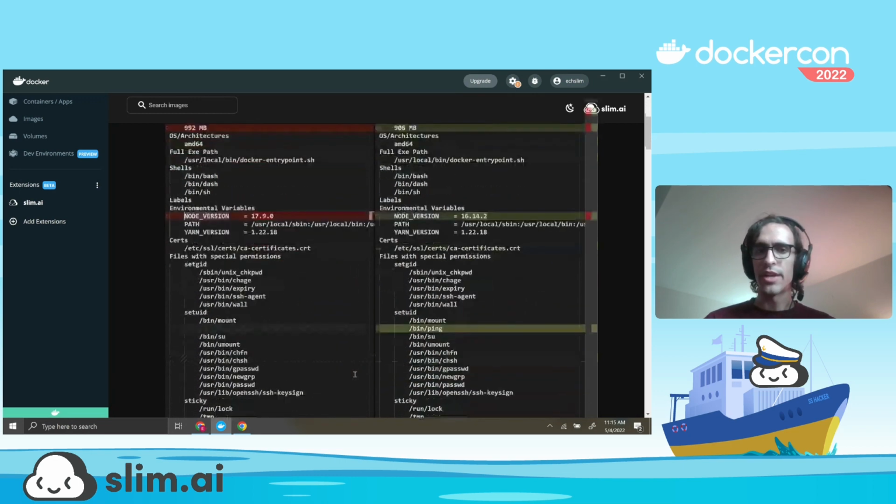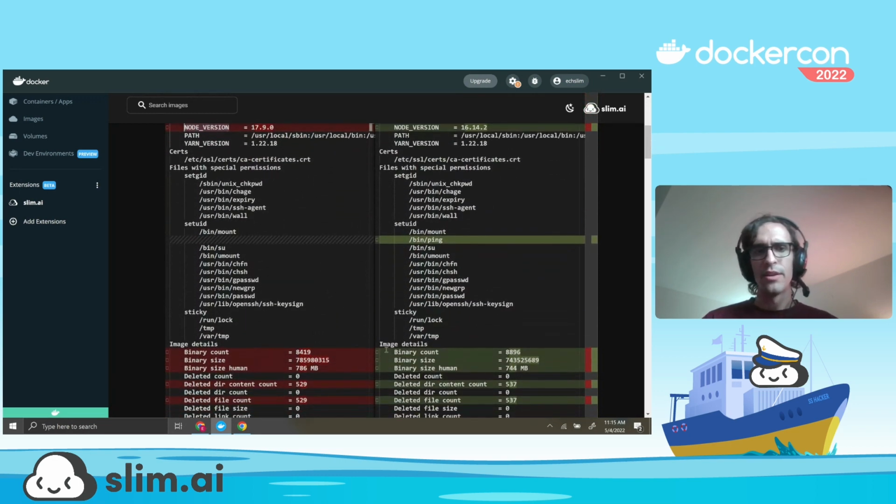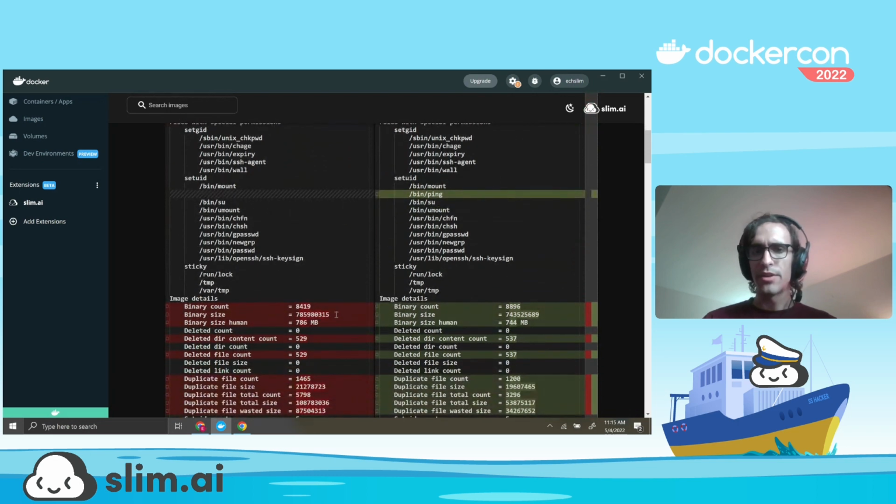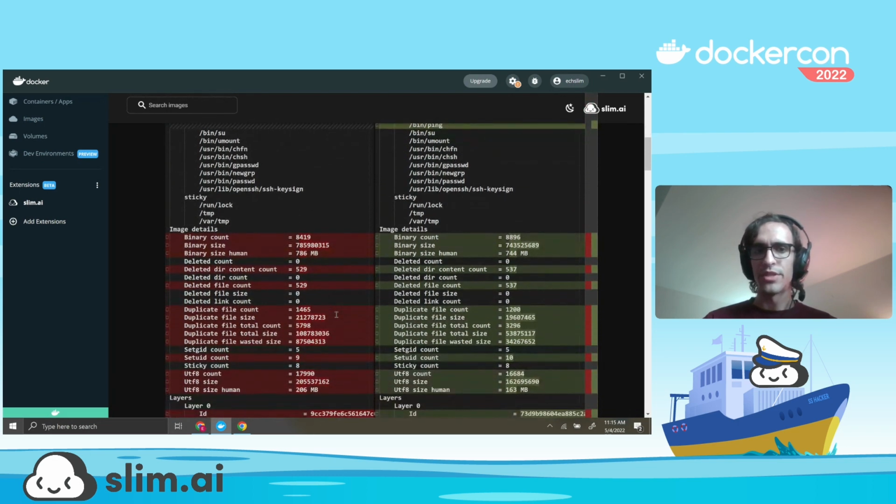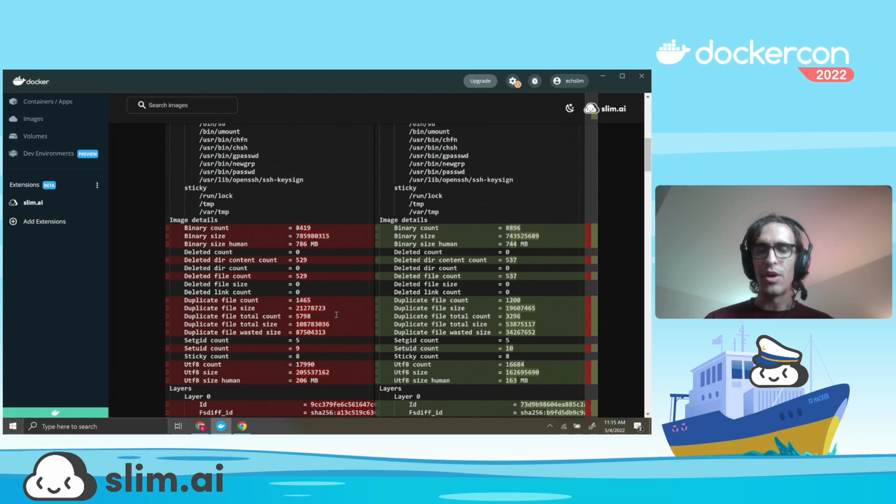Some other changes that could be interesting are changes in the binary count, as well as differences in size. And depending upon exactly what environment you are running your container in, you might find over time that using latest can bloat your system as opposed to simply having confidence in the base size of the image that you are working with.